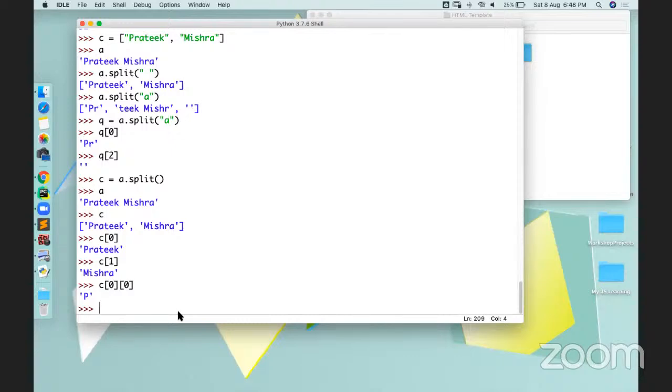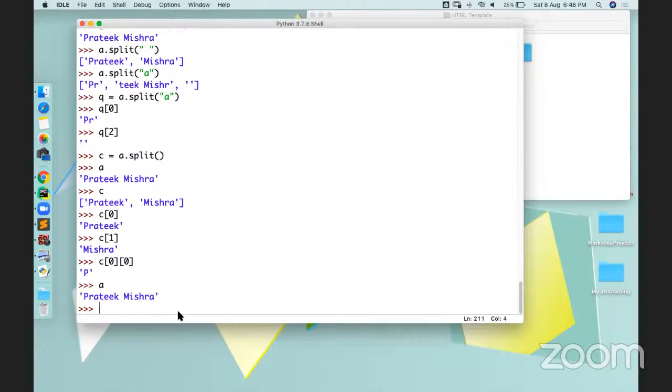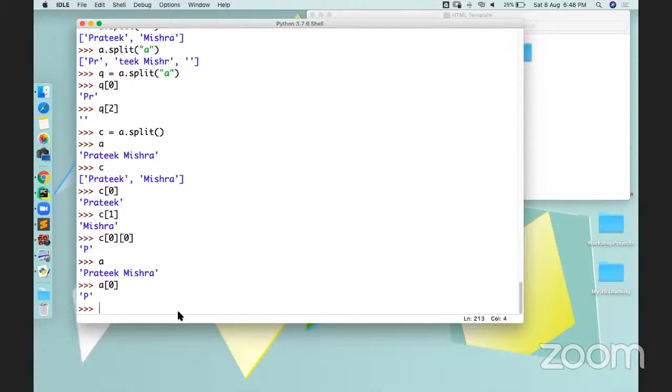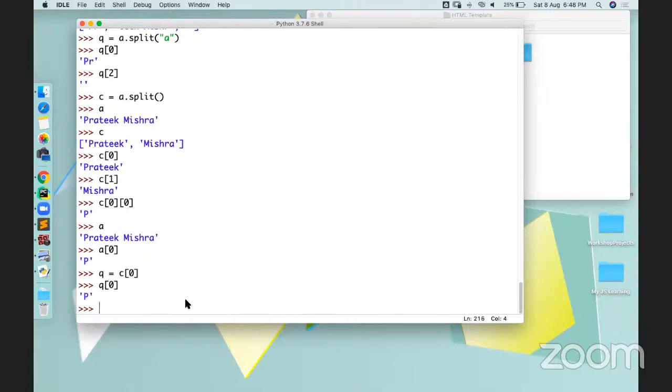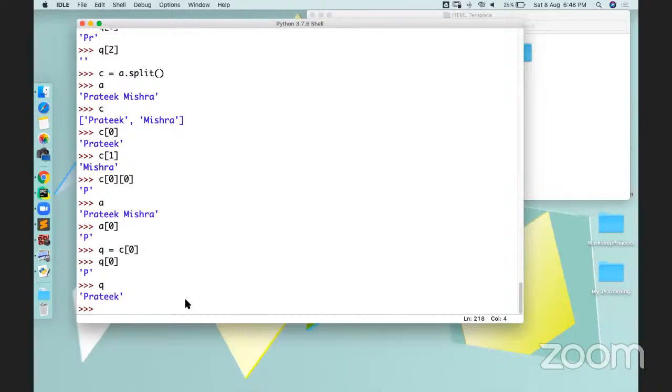If we want to understand it, we have this A, and if we talk about A of 0, we are getting the P answer, right? And now suppose we have Q equals C of 0. If you talk about Q of 0, you will get P. The reason is that in Q you have Pratik completely, not Pratik Mishra, but Pratik only, in the form of a string.